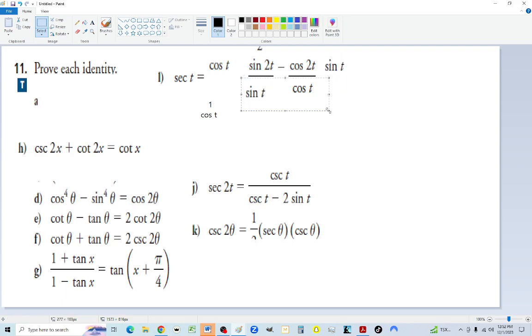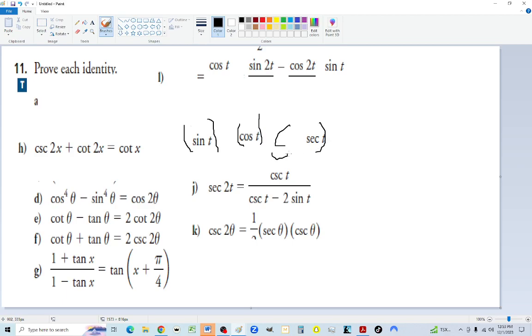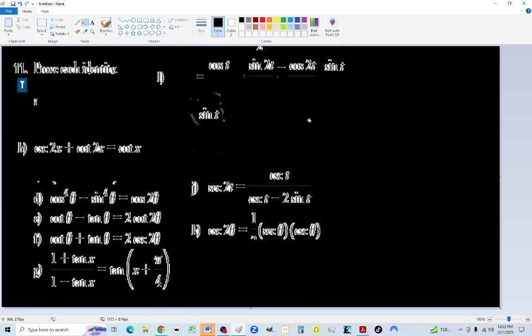And multiply both sides by this. Get it off the right. And now we're going to focus on the left. Try to remember that these are all multiplying, and that this is 1 over cos t. So right away they cancel. You're left with sine t on the left now, and on the right, you're left with cos t times sine 2t. Oops.